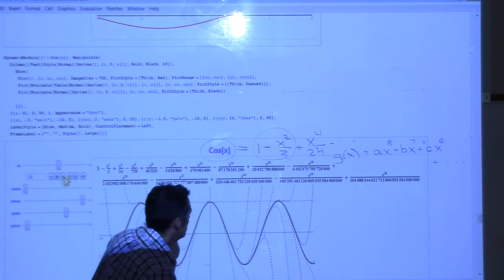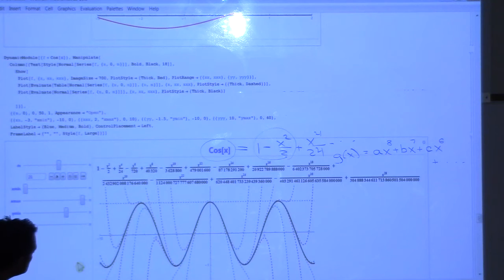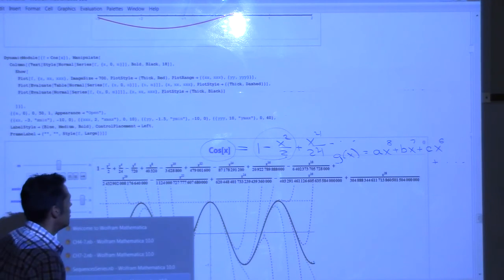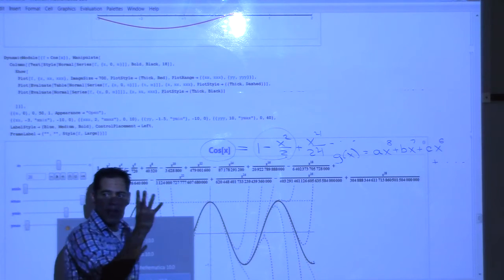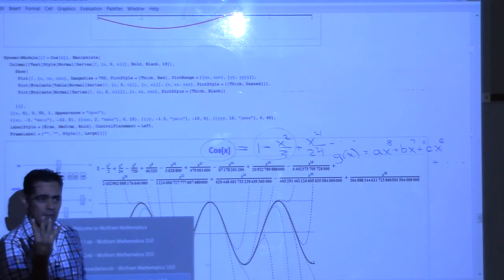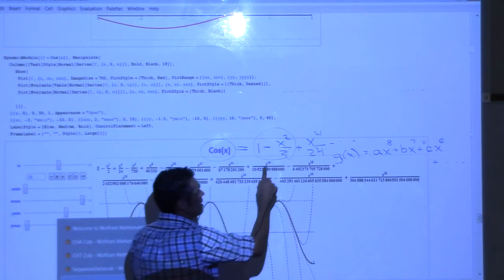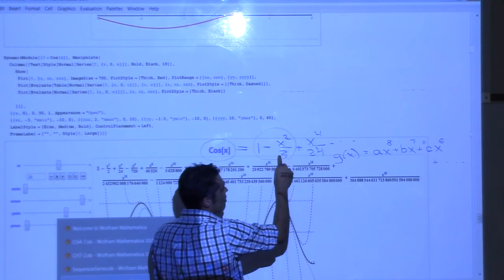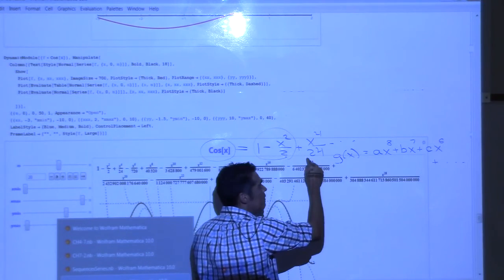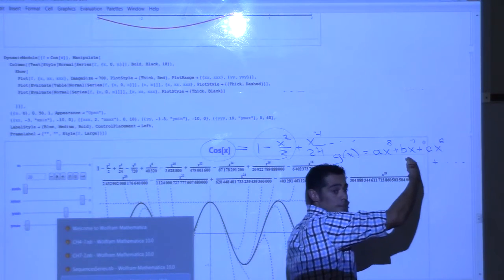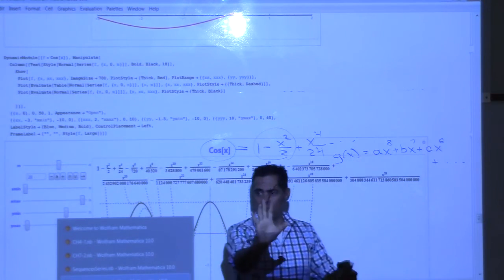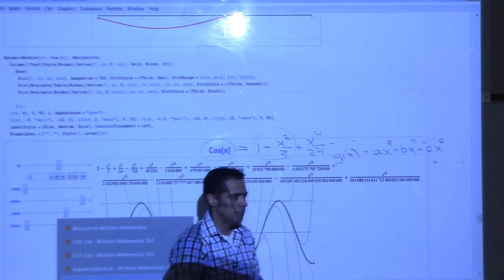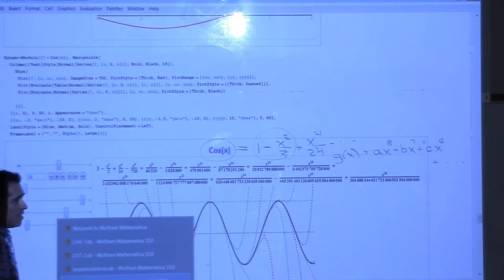Okay? So power series, when you go to your calculator, if you were to put cosine of 4 into your calculator, it has no idea what cosine of 4 is. What your calculator does is this: 1 minus 4 squared over 2 plus 4 to the 4th over 24. And it goes out a certain distance and stops. And that's that decimal answer it spits back to you. That's what's happening in your computer.